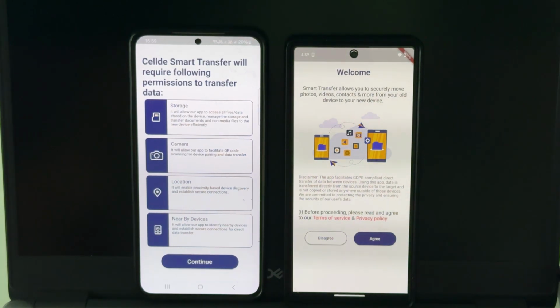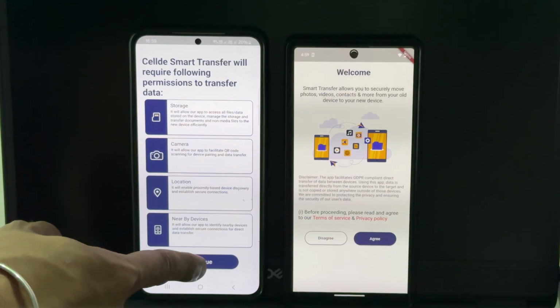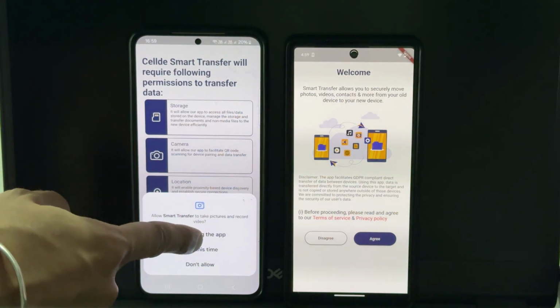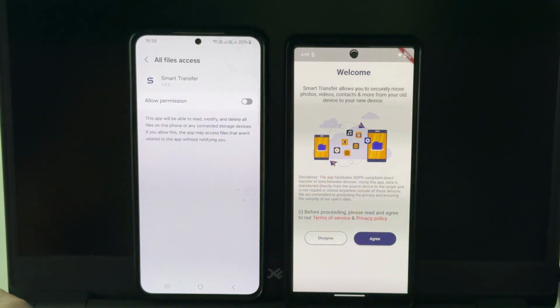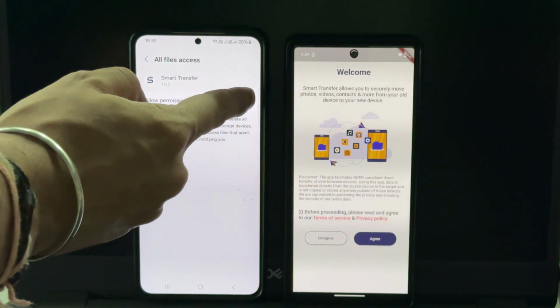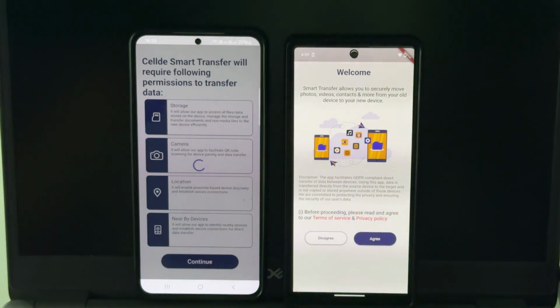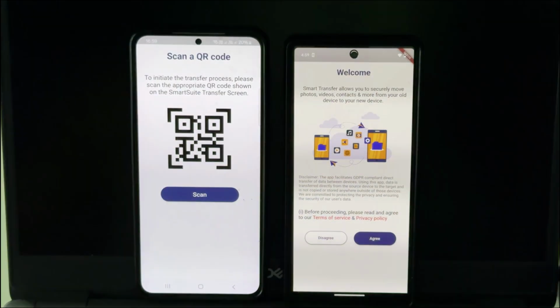At this stage, no sensitive permissions such as read SMS or read call logs are requested, giving the user an opportunity to fully understand how the application works before proceeding. After reading through the permissions and justifications, the user can click Continue. The application will then request the necessary permissions to proceed to the next step, starting with camera permissions, followed by permissions for location, nearby devices, and finally, all files access.